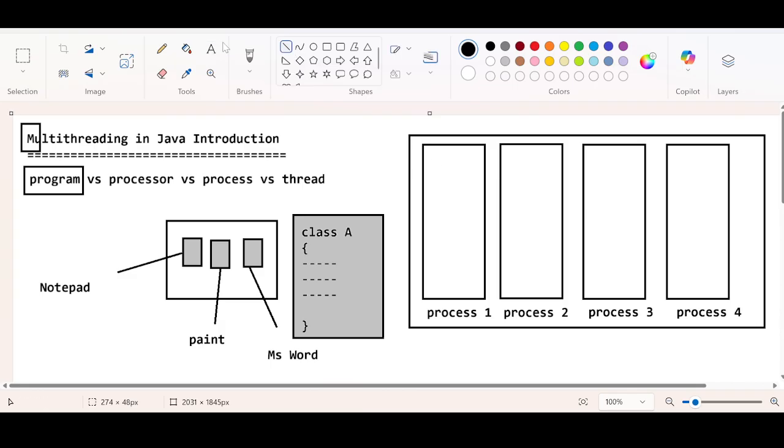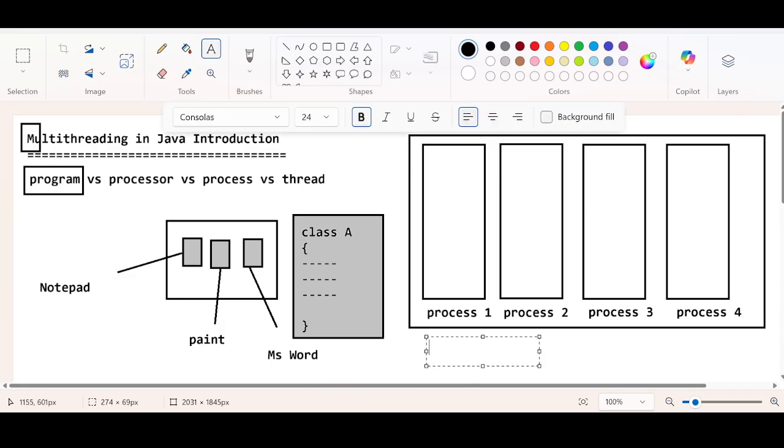Let us say process one is a running instance of notepad. You have just opened it, and it becomes a process. You opened Paint, and it becomes another process. You opened MS Word, another process. You opened the Eclipse editor, another process.